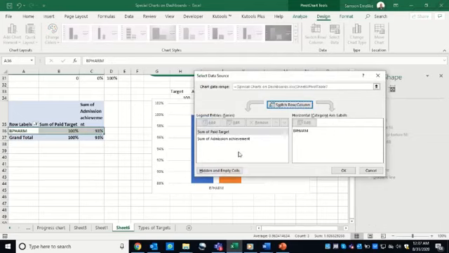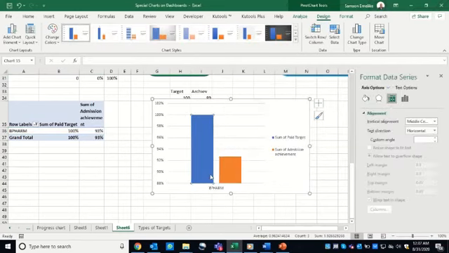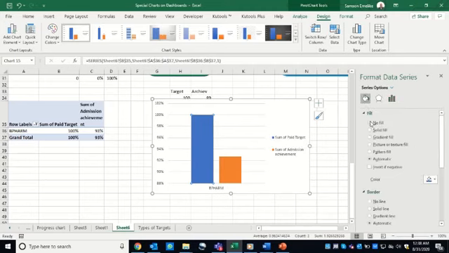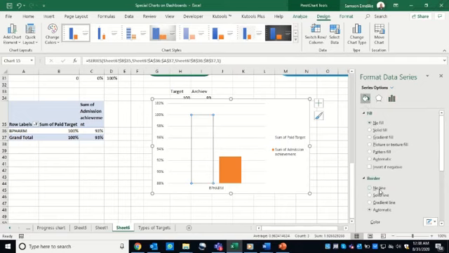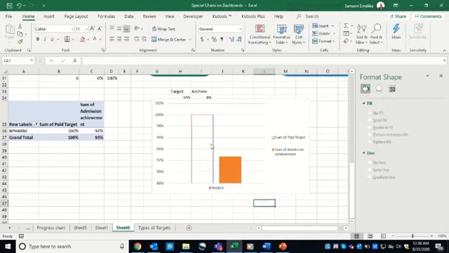We have two series here. If we didn't have two series here, if this were here and this were here, we would switch. But right now we have two series here. It's good to go. Now let's get this field. This is our target, paid target. Let's make it hollow, with no fill. Then let's put a solid line as a border. Because we want to use pink, let's go ahead and use pink. Click outside, yes, giving us that.